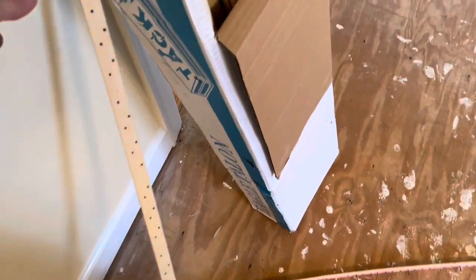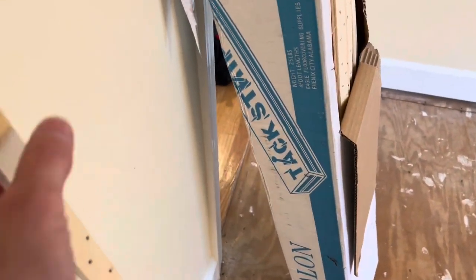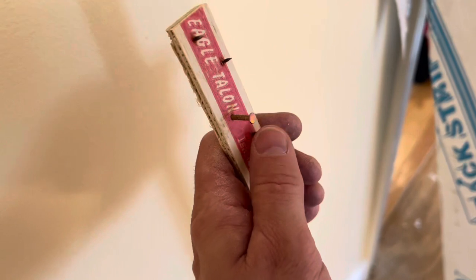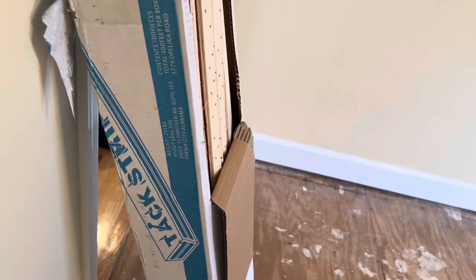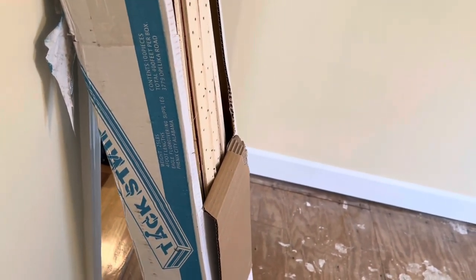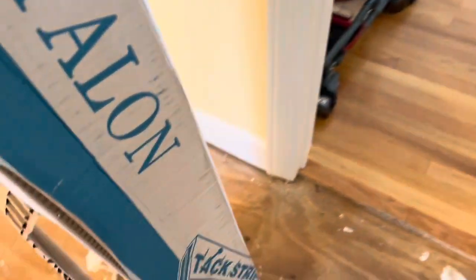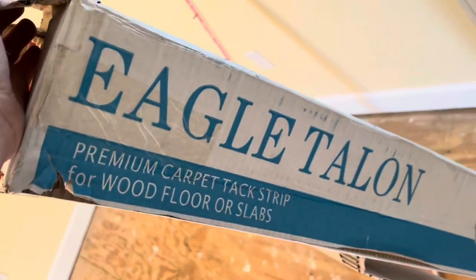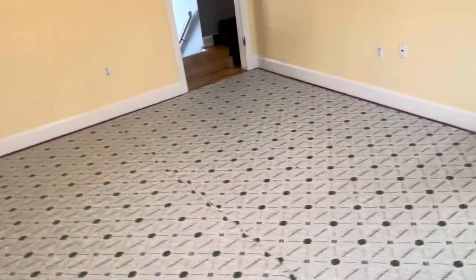It has more nails in it than the average box store tack strip. When I say nails, I mean pins that actually grab the carpet. They're not spaced out so far or staggered out so far. I can't remember the exact count, but just take my word, there are more pins in this than your average strip. This is very good.